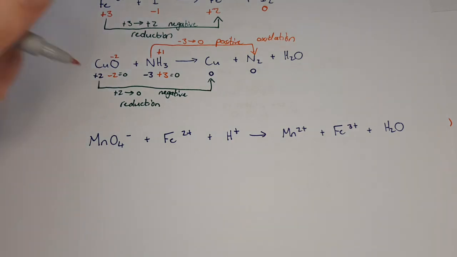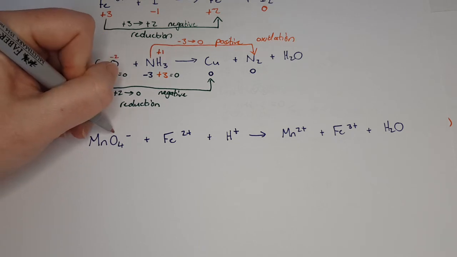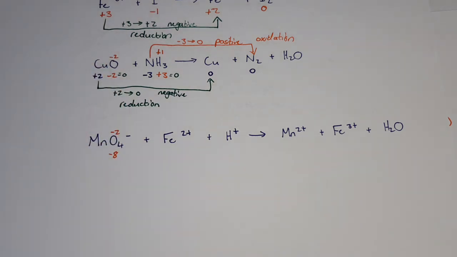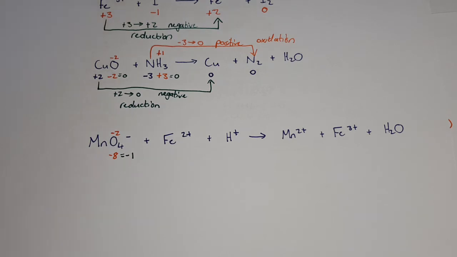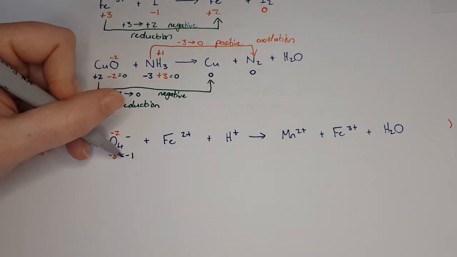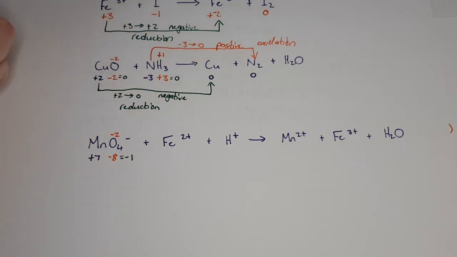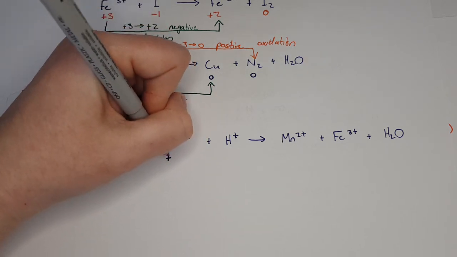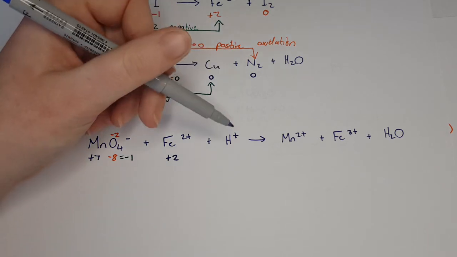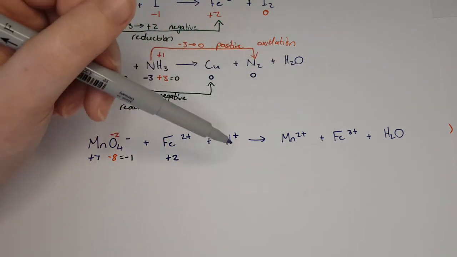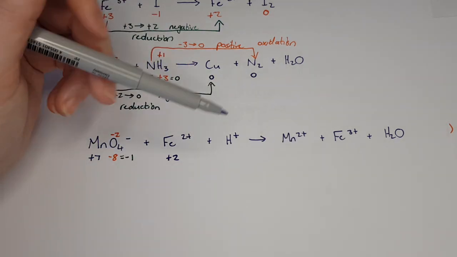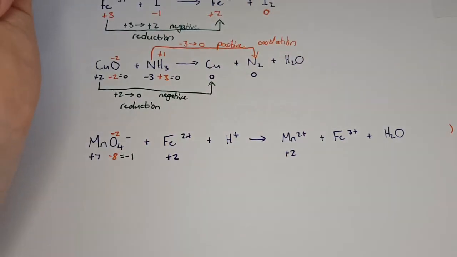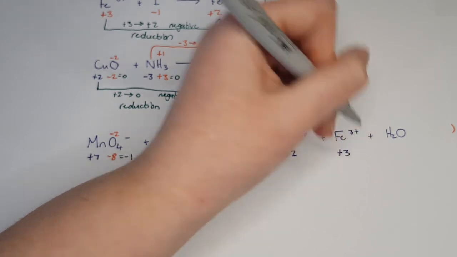Okay, so following our rules, for our first compound, the one we know is oxygen, which is -2. There's 4 of them, so that makes -8. The whole thing must equal its charge, which is -1. So now, in order to get to -1 from -8, I need +7. Iron is just an ion of 2+, so its oxidation number is its charge. Same for the hydrogen, but we don't have to worry about the hydrogens and the oxygens just yet. We only find our main compounds. So then Mn2+ is its charge, so that's +2, and iron 3+ is going to be +3.